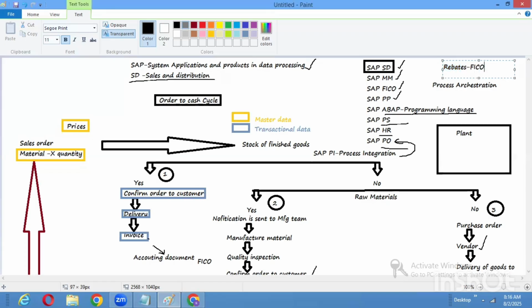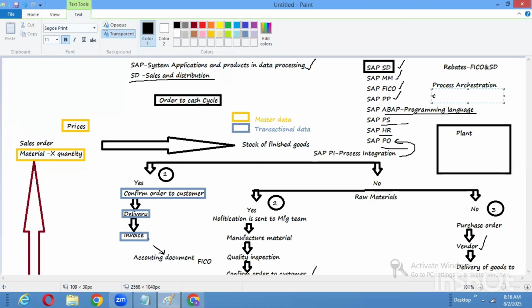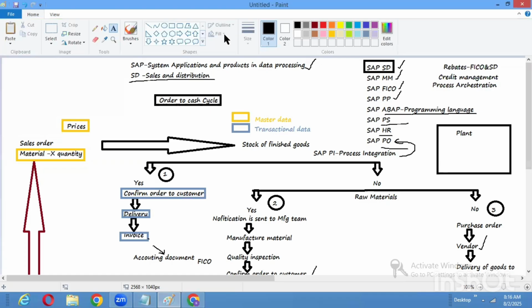And sometimes you use some or other bank's credit cards. However, you get credit. Once the credit is utilized, the system will block you. We call that functionality credit management. So in SAP also, we will have the same credit management functionality. Clients will give credits to their end customers. If the customer's credit limit is exceeded, then the system will block the customer from placing more orders.